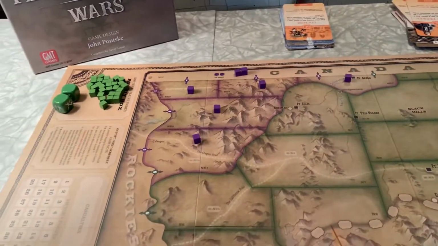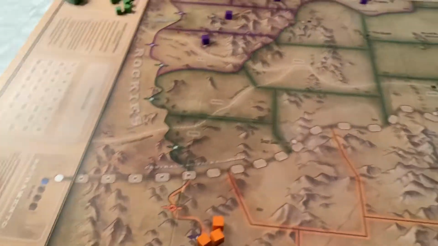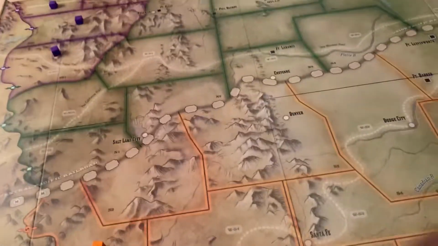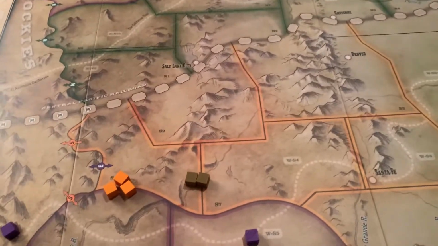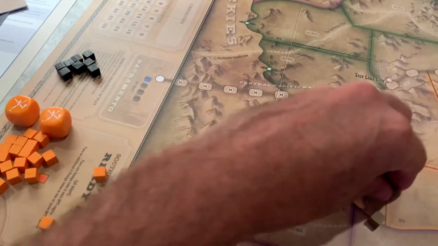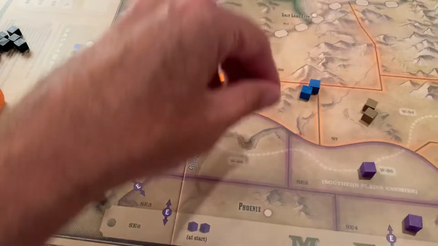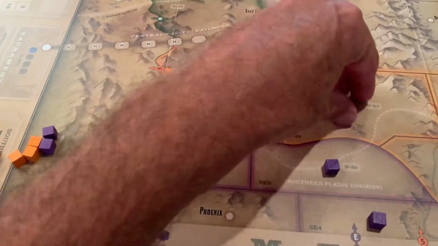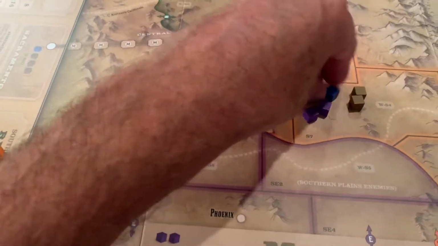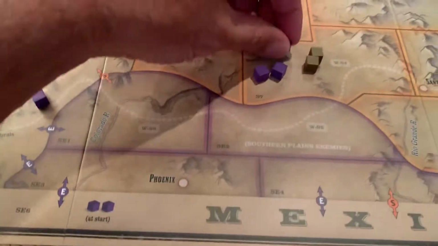All right, more discussion about engagements. So let's bring in some cavalry and settler cubes together. So first off, settlers cannot go into purple region. That's not allowed. But you have a situation here where purple could be here and settlers could be here. They cannot coexist without cavalry force. Illegal, cannot do it, legal.